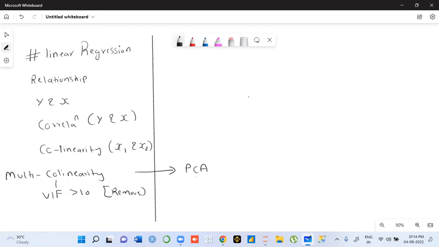Only for numerical. Regression is only for numbers, right? We can convert and use. You don't have to do PCA on those, no PCA for them. Is this clear? We have done that. Yes. No, that is a number.